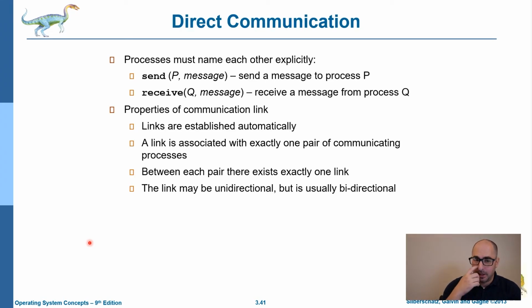So again, for direct communication, the function signature of the system call is enough to tell us what that means. In this case, Q sends a message, so send to P this message, and P would receive from Q by explicitly declaring who it would come from. This doesn't say that the link is one way, but this does establish a link because it's explicit who the endpoints of the link are.